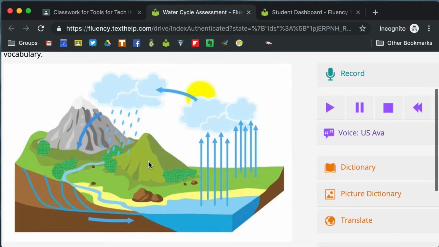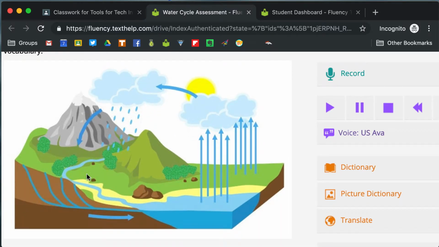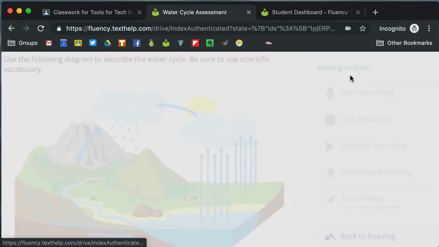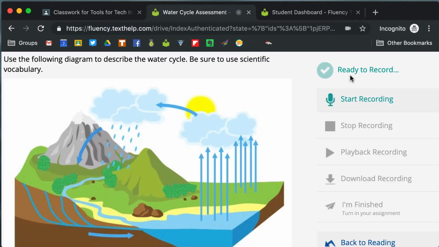So as a student, I'm looking at this image, and then I know what I'm going to have to do is decide where I'm going to start, maybe here with precipitation, and I'm going to click record, and I'm going to click start recording.